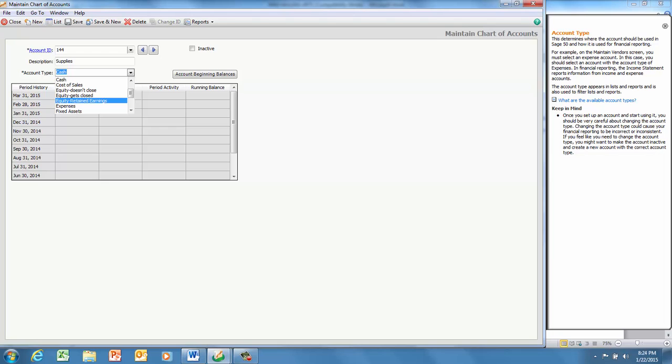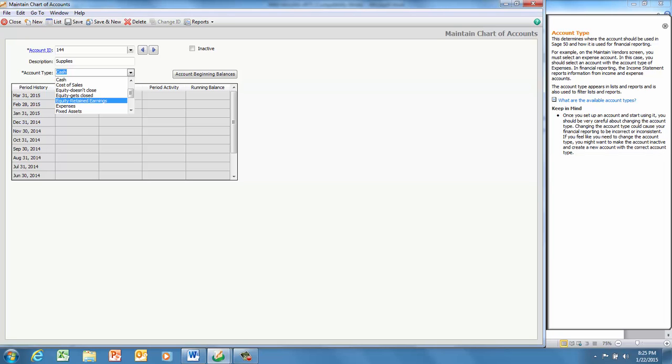Now, what we learned in Accounting 101 for owner's equity accounts was that there was a capital account and a drawing account if you had a sole proprietorship. And the capital account would not get closed, but the drawing account is at the end of the month.